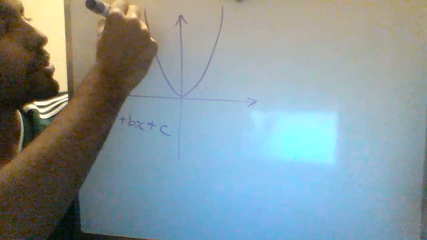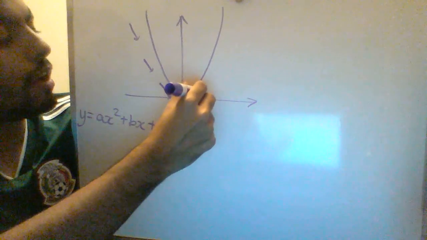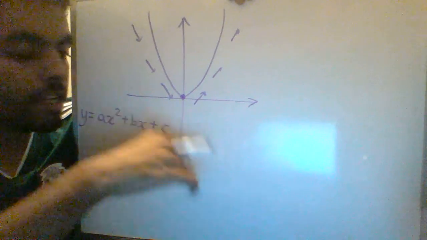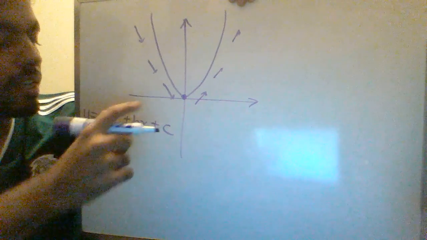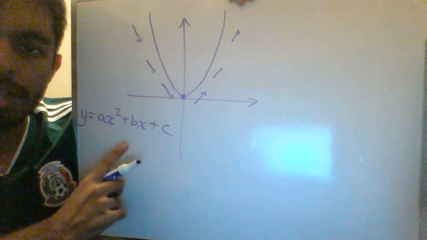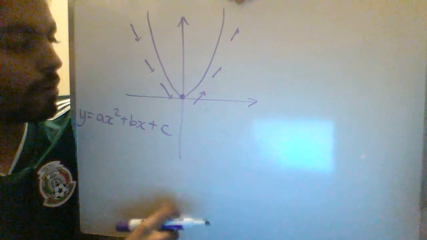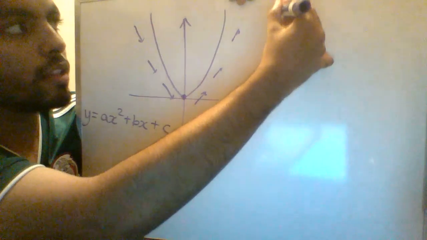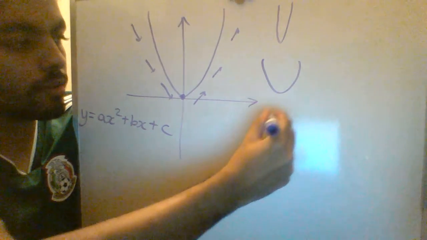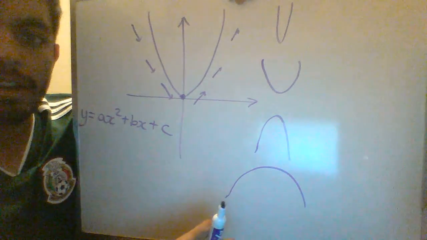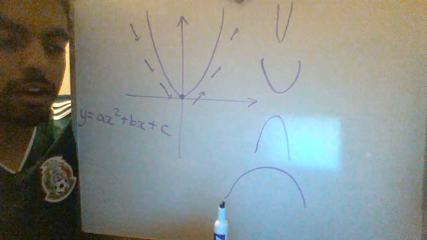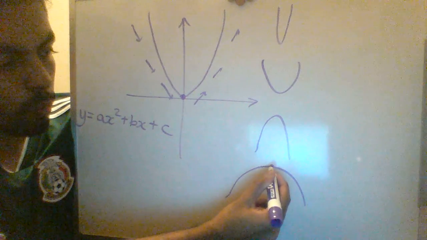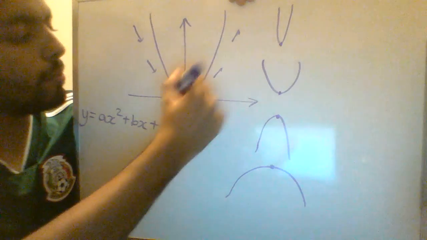If you can see, the graph is going down, down, down, up, up, up. So that means there's one bump right here. And any weird stuff you do with these numbers, a, b, and c, as long as it's still of the form something x squared plus something x plus c, then all that's doing is changing the shape of this graph. So instead of looking like this, maybe you'll get one that looks really thin, or something that's upside down or really wide. It could be up, down, left, right, all over the Cartesian plane. That's what changing the numbers will do for you. But if you notice, there's still one bump in all of these examples.